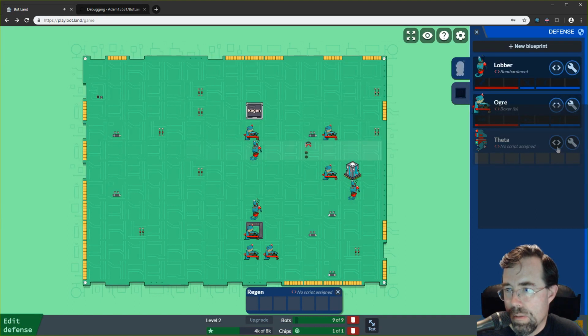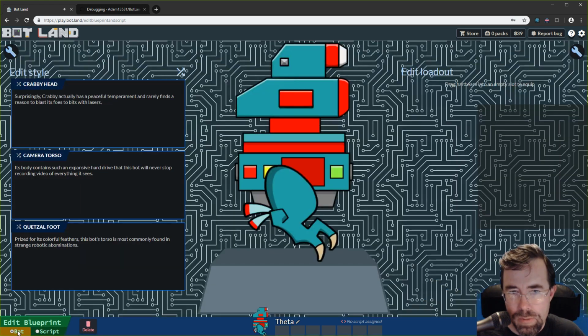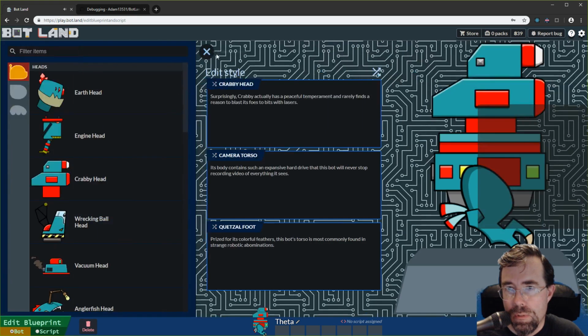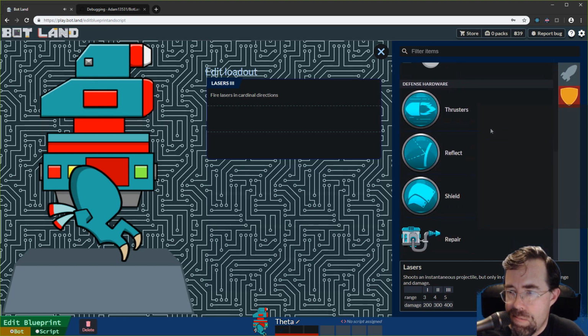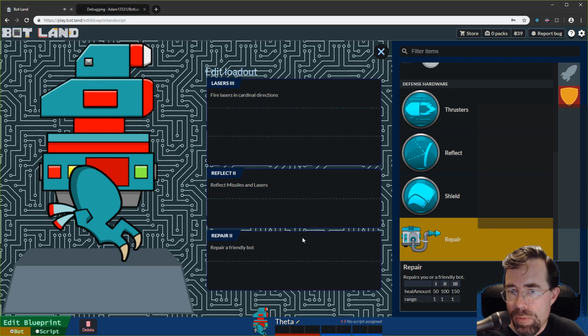How do I... Oh yeah, this one, okay. No, wait. Bot. How do I... Oh, I have to hit that? That's kind of weird. Is that because the window's not wide enough? No, it just takes some getting used to. Okay, so this is going to harass with lasers, so lasers. Let's put a balance of reflect and repair. These guys are only going to really move up and down.